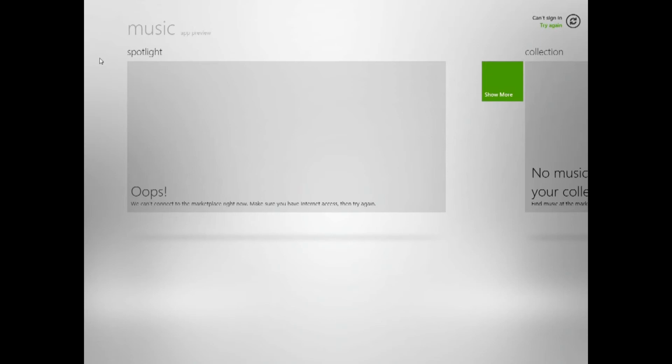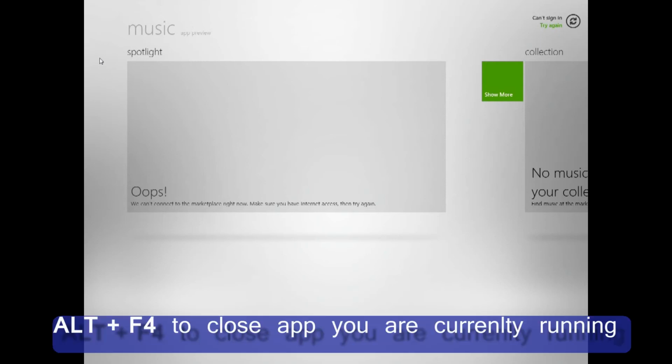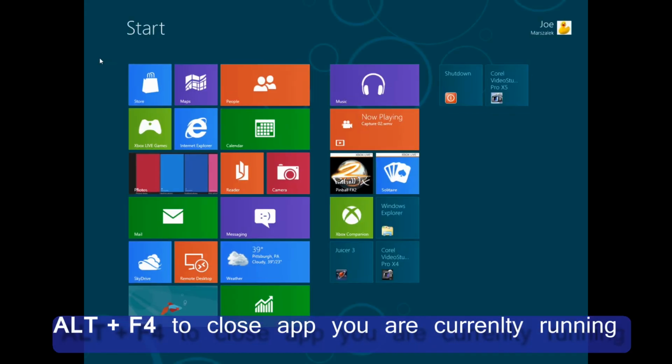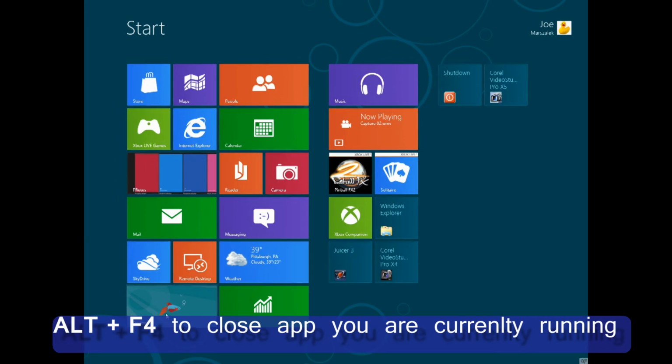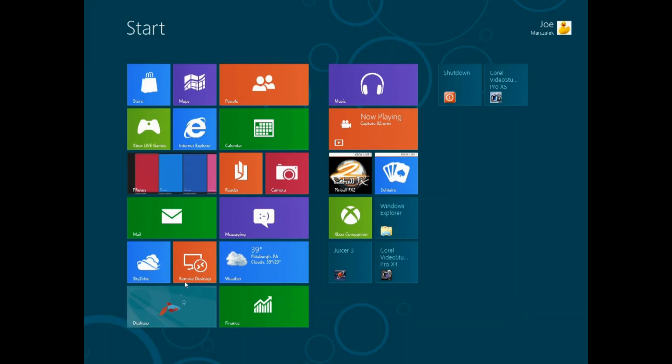If you want to close them, because remember, you're on a desktop, you have tons of spreadsheets open, you want to open up different things, and then you want to close them to free up memory, you can do an Alt F4 to terminate applications. There is no other way that I'm aware of currently to close Metro apps other than that way or kill them in Task Manager. So that would be Alt F4.